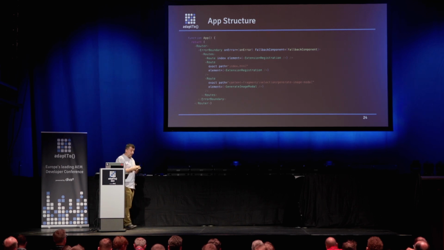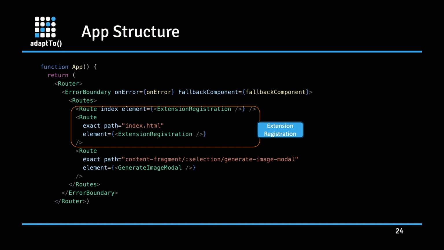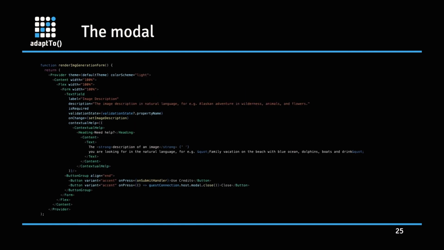So just so you understand a bit better, like the routing in this application, there's two parts. The first part on top is the extension registration. For technical reasons, we need to have two, but don't worry, it's the exact same one. Just when you have slash and slash index, it should return the code that says to the application, hey, I'm a UI application, and I have a button, and the button is actually in that component. The second part is the route, which is literally the model. So a content fragment, the ID, and the end of the path, which is generate model.